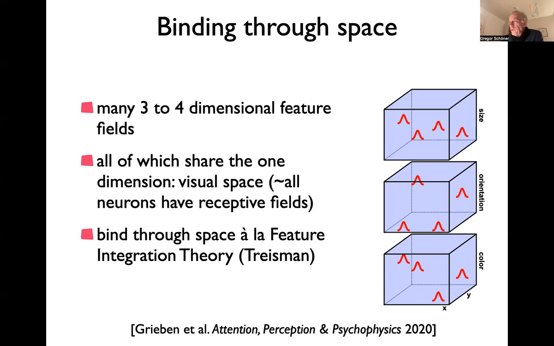And if they all just share one dimension, or one set of dimensions, and that would be, in Treisman's proposal, visual space, so here they all have a represented visual space, then one could effectively bind these different things. And the original theory was some kind of information processing theory where there would be an object file being created and stored in memory and so on. It wasn't really neural, but we're actually now interpreting and providing process models for a neural realization of that.